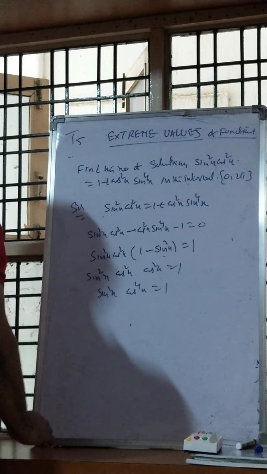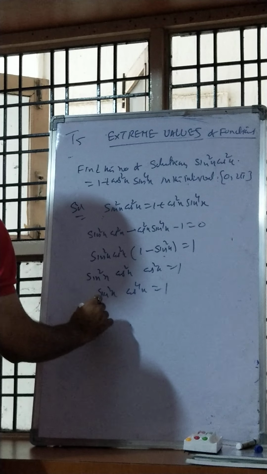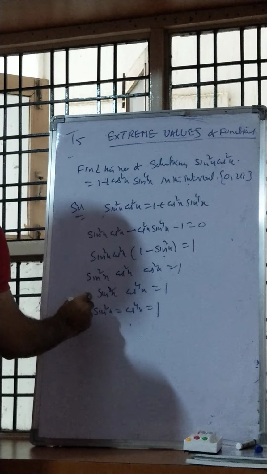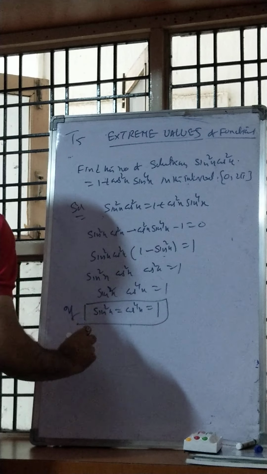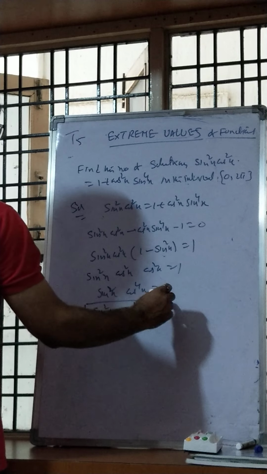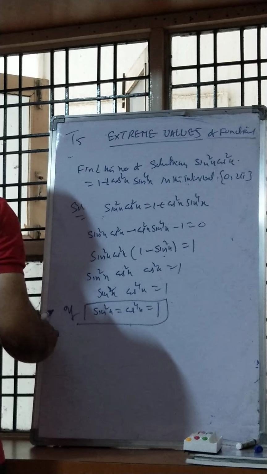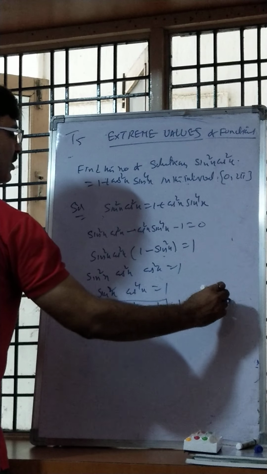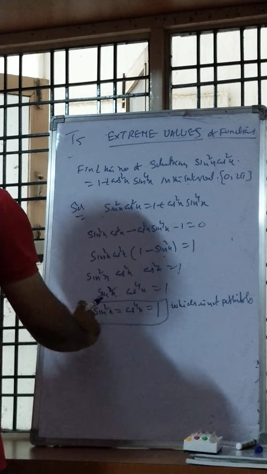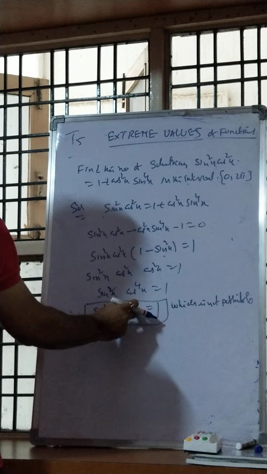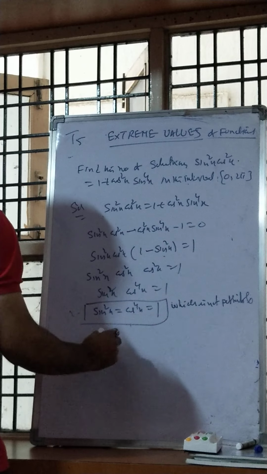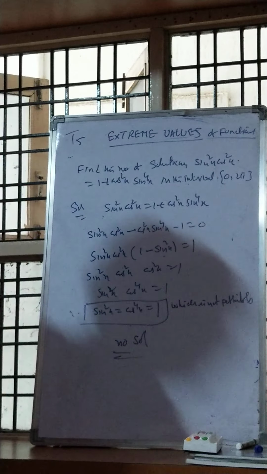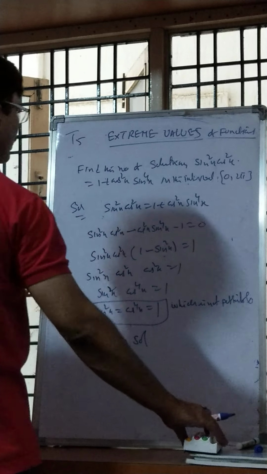We got it. Now when you get it like this, both factors should be 1, because both are even powers; only then is the result correct. Is that possible? It is not possible. For the same value, these two cannot be satisfied. For example, if one is 1, then the other becomes 0. So it is not possible. The number of solutions here is no solution. Please remember, no solution.